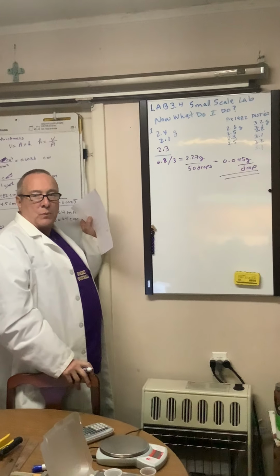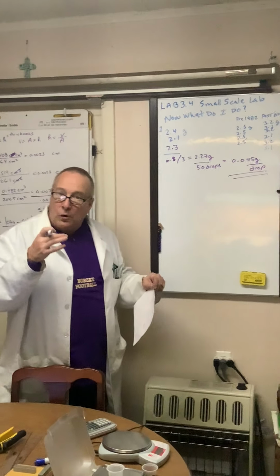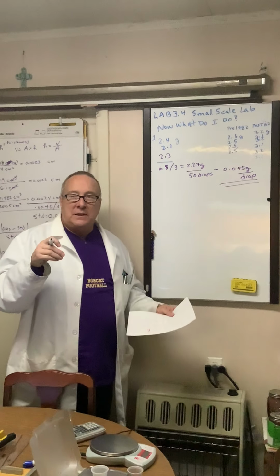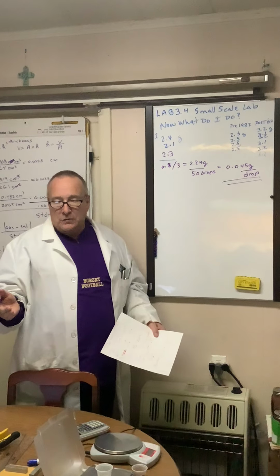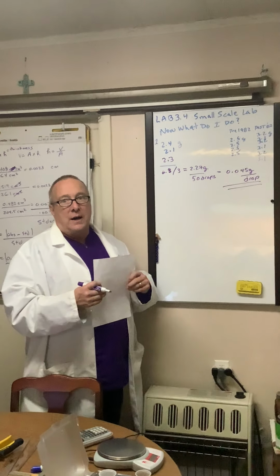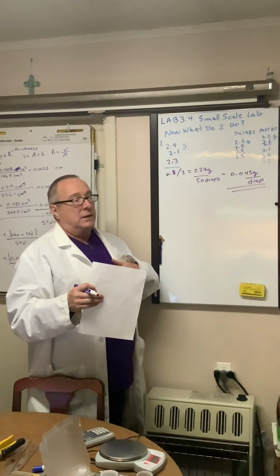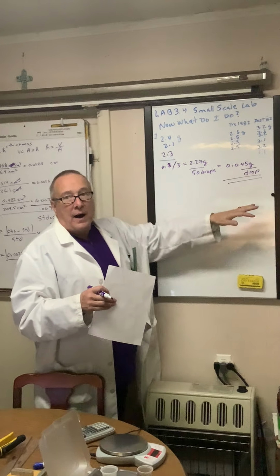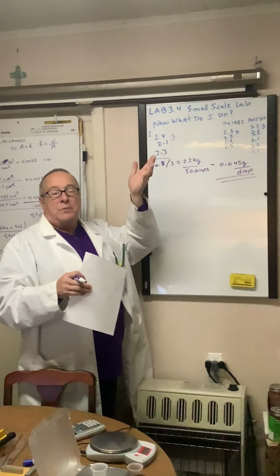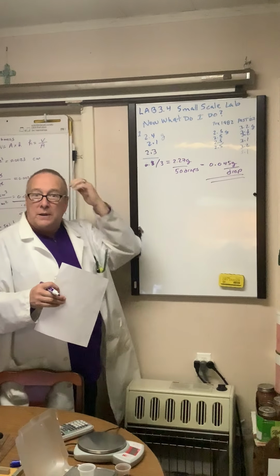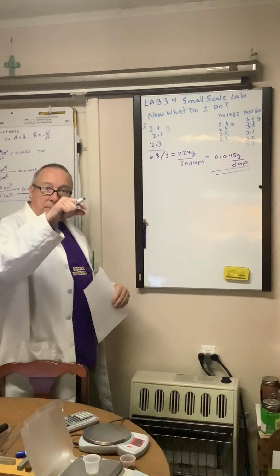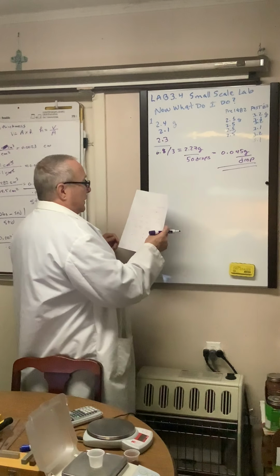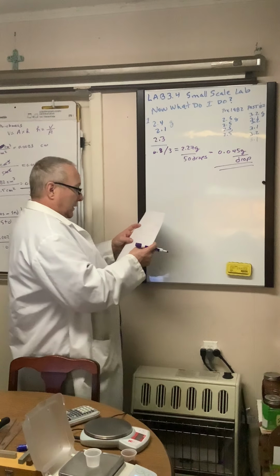Lots of variables here. What size drop are you using? What size opening does it have? As we're pushing it out, the humidity and the barometric pressure that day will affect the drop size. We traditionally say there's about 20 drops per gram, so it would be 0.05. That's just the estimate we use when we're doing rough calculations, but it depends on the person, the dropper, maybe the pressure you're exerting, how much water and back pressure you have in that pipette, but that's our answer.